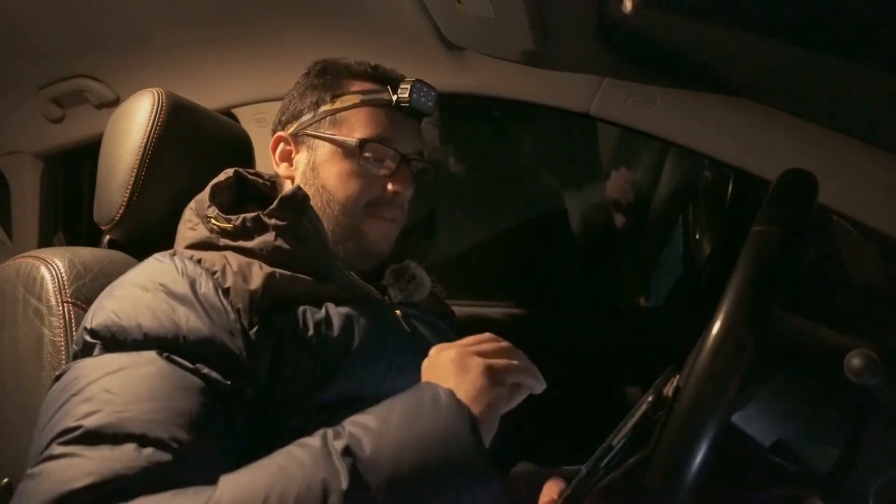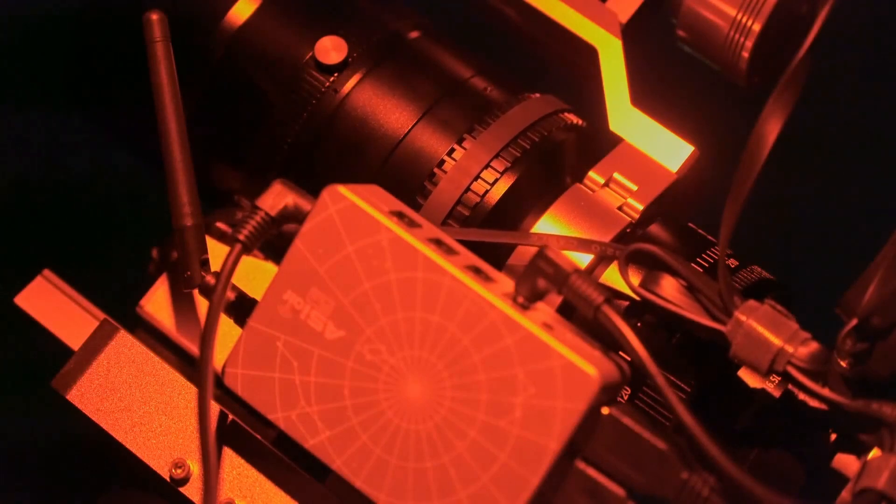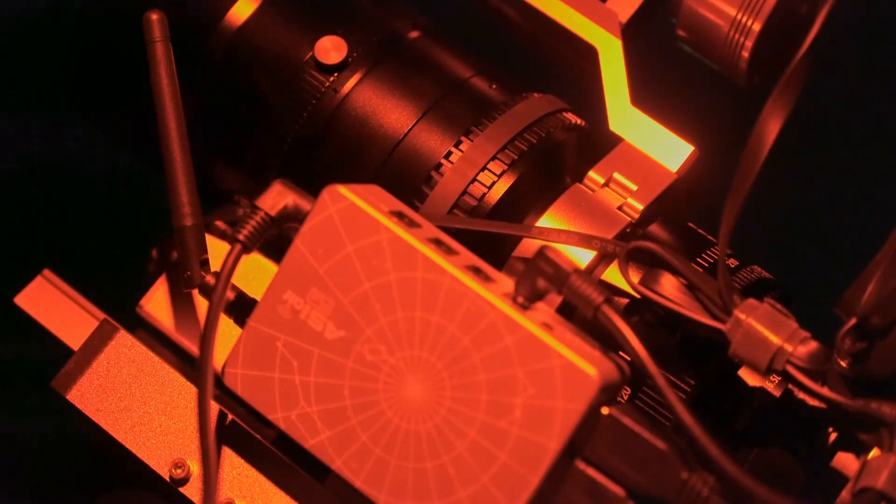One difficulty I've encountered with this tube: it's quite complicated to get a good focus point, even with the ZWO EAF auto-focusing system. The focusing system is helical and we need a belt that connects to the motor. Due to the movement of the belt, the focuser, and the helical focusing system itself, we have a fairly pronounced backlash. Add to this that the stars are also very small, so reaching the exact focus point is somewhat complicated. At least the first time, it is very complex — I had to spend quite a while moving the focuser back and forth. I set it to what I thought was the infinity point, but that wasn't the case, and I had to adjust it quite a bit until I reached a more or less correct point where the focuser could perform a proper focusing routine.